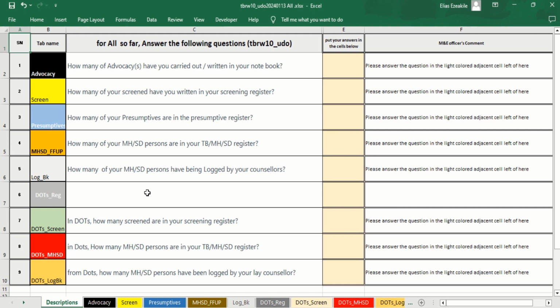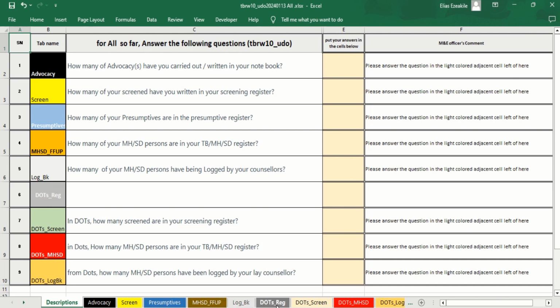You'll find out that the MS Excel is a collection of tabs, or what we call sheets, but here it is referred to as tab. The first tab you'll be introduced to is the descriptions tab. Other tabs there are the advocacy tab in black, the screen tab, the presumptives tab, the MHSD follow-up tab, and the logbook tab.